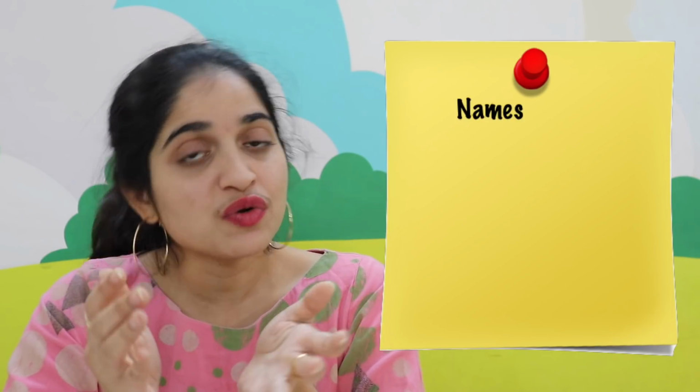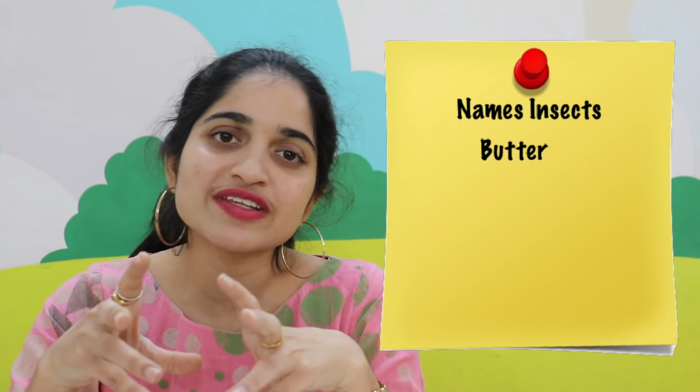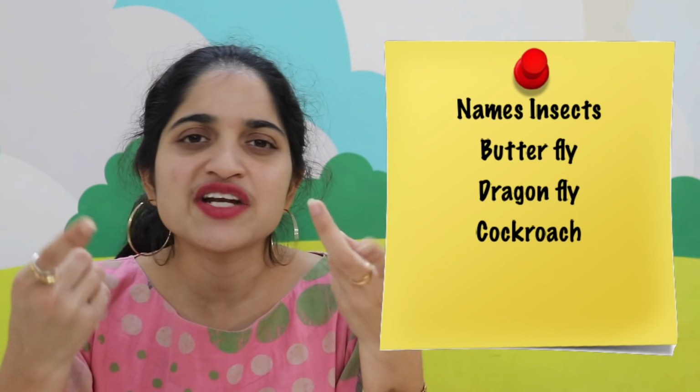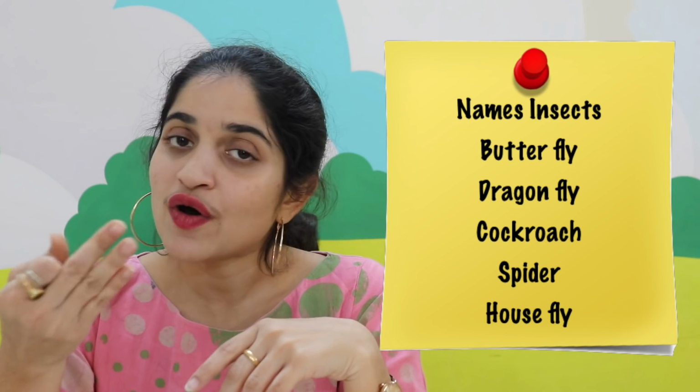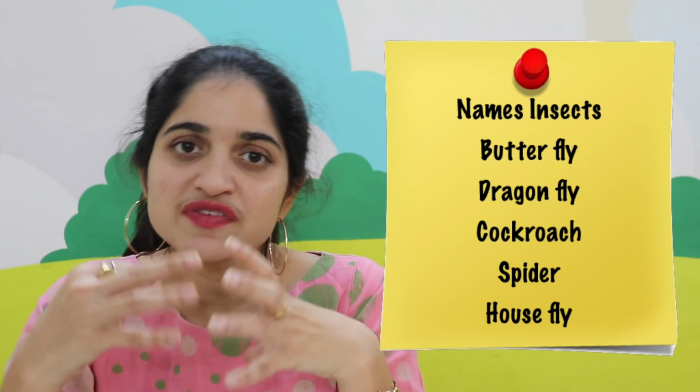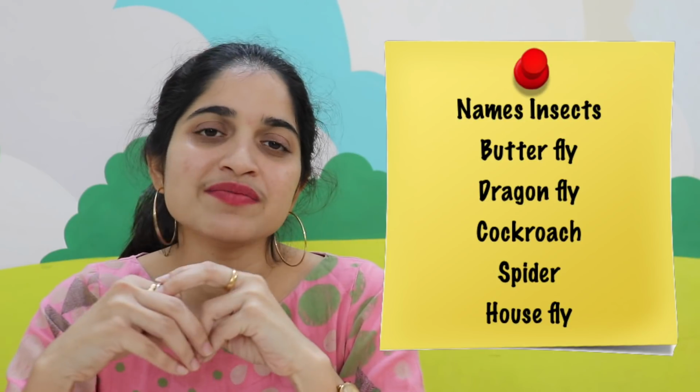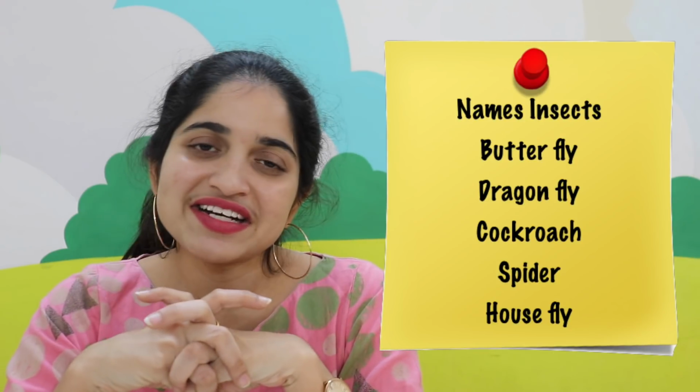They should be able to know at least a few insects which they see around them like grasshopper, ant, butterfly, caterpillar, dragonfly, mosquito, spider, scorpion. All these are the different types of insects which a kid sees around them, and it will be easy for them to understand and identify these insects.